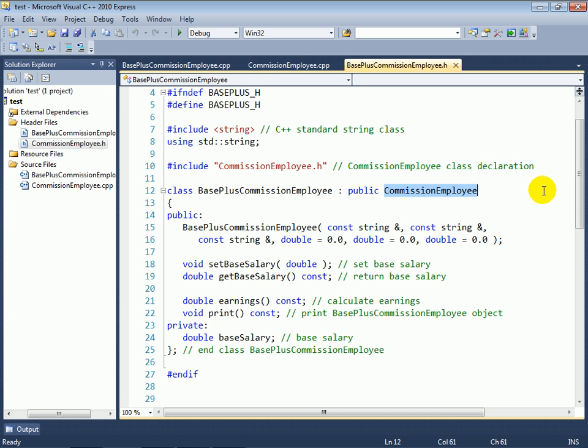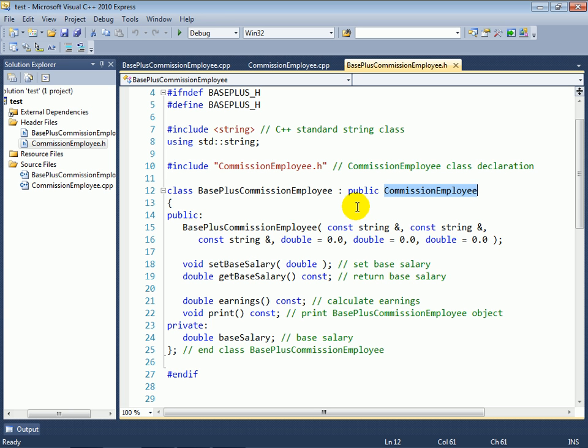So actually destructors are not inherited either. So constructors and destructors are not inherited. So our public members are going to be public members of the derived class, protected members will become protected members of the derived class, and private members are always hidden in the derived class even though they exist as part of the new class definition.